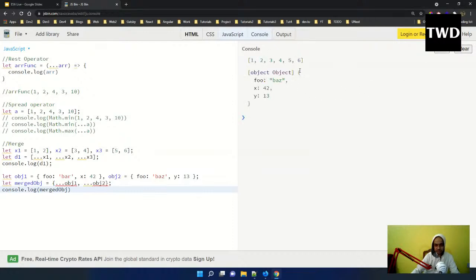See this. The x and y were different, so they are kept, but foo was the same in both of them, and the resulting object cannot hold the same key twice. So the later one was taken, this bar was taken. This is one thing we should keep in mind. Okay, so that is done.